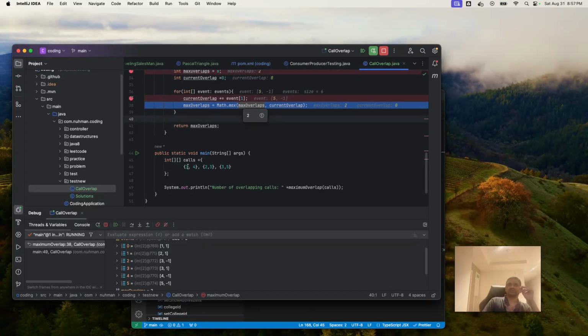It's a little bit tricky to find this logic, and if you find it, everything is fine.